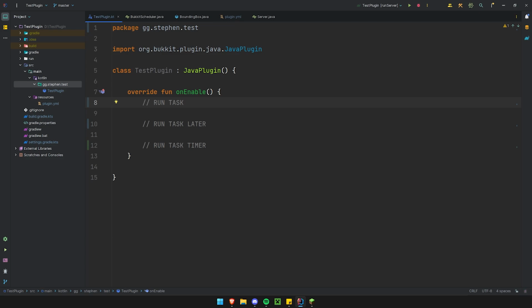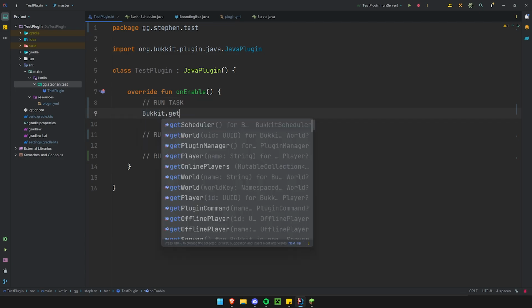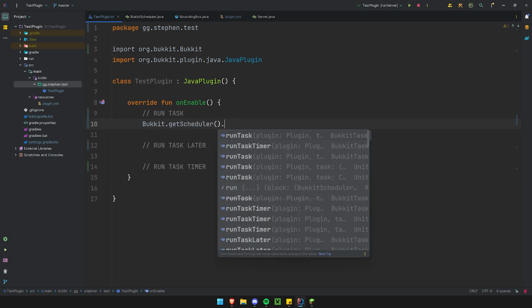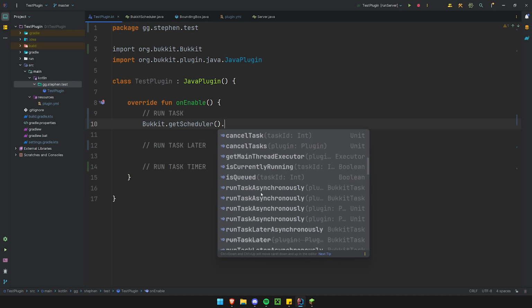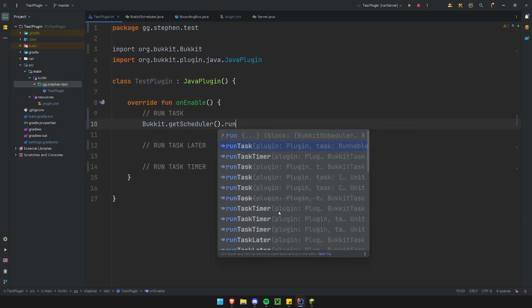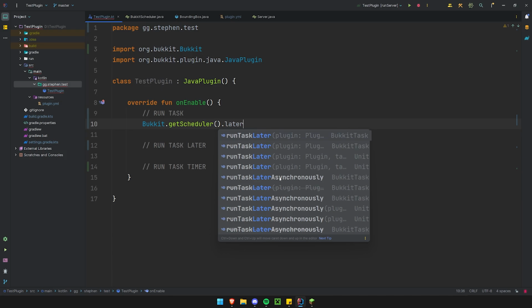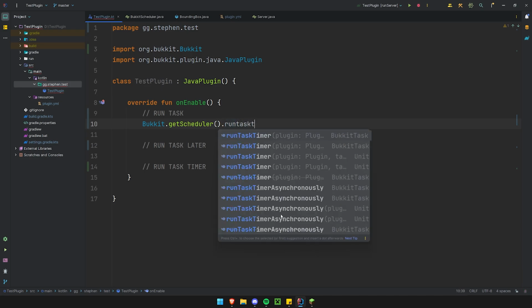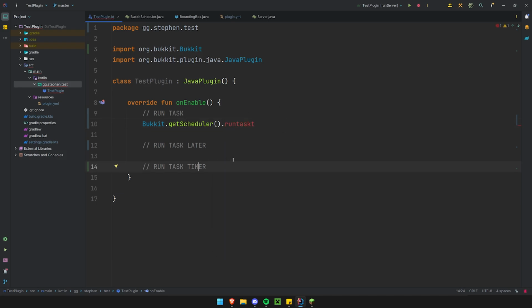And so to achieve this, what we do is we use the BukkitScheduler, and we do Bukkit.getScheduler. And from the BukkitScheduler, we can then access a load of functions. You can see we have runTask, we have runTaskAsynchronously, we have, let me search it, runTaskLater, and that's the one that sets it at a delay. We have runTaskLaterAsynchronously, and then finally we have runTaskTimer, and then we have runTaskTimerAsynchronously. So that's the 6 functions that are relevant to us today.